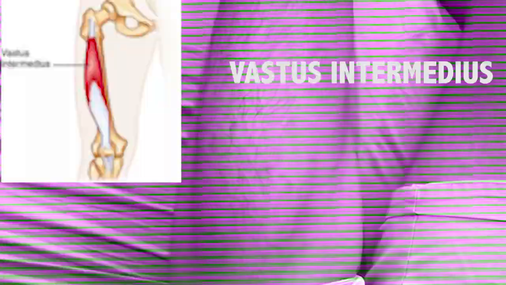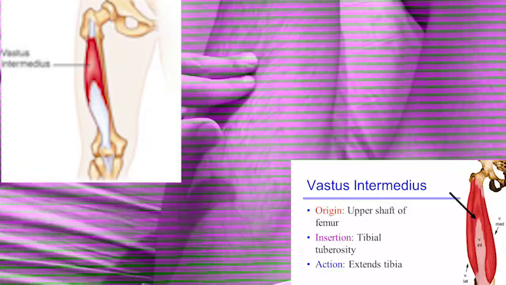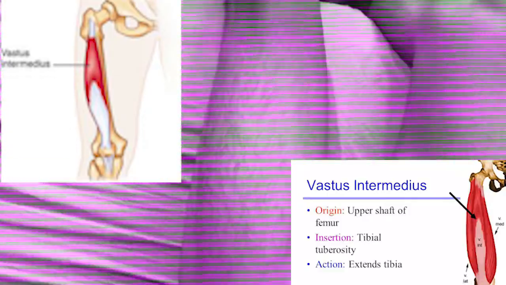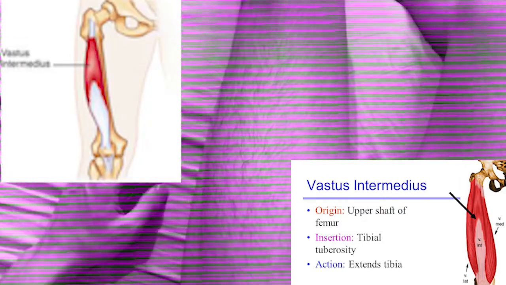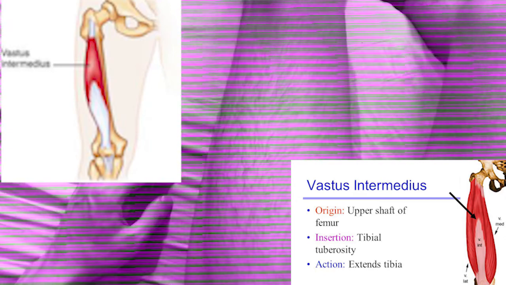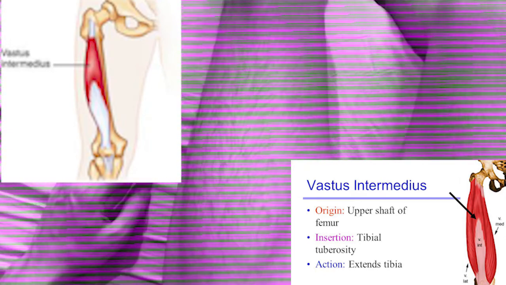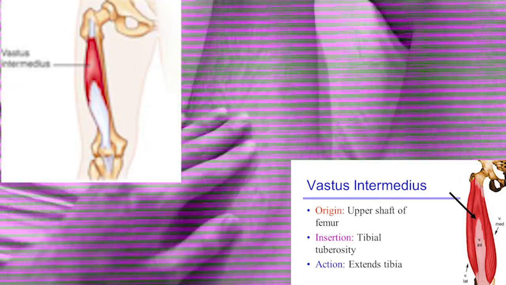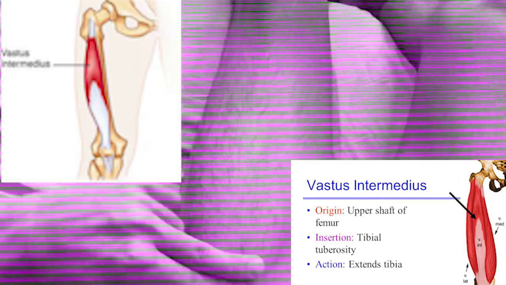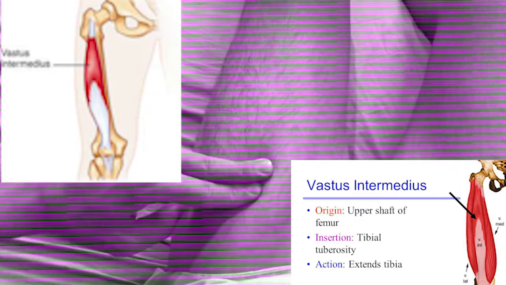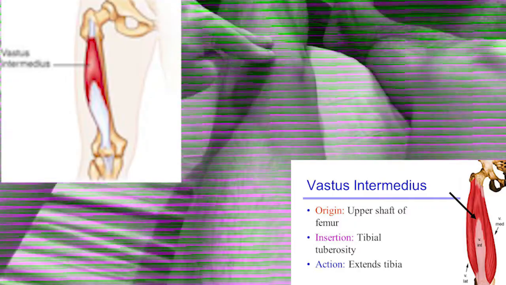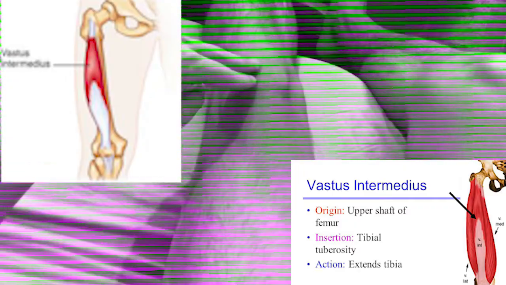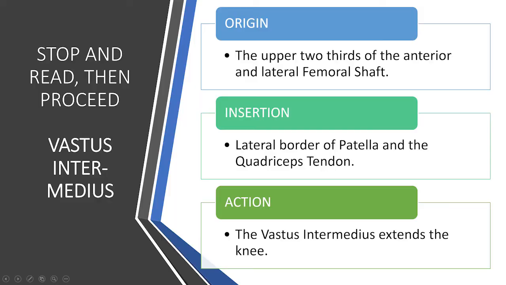The next muscle would be the vastus intermedius. It's over here. So it arises from the front and lateral surface of the body of the femur in its upper 2/3, sitting under the rectus femoris muscle and from the lower part of the lateral intermuscular septum. It also attaches to the medial lip of the linea aspera of the femur, and the insertion would be the quadriceps tendon to the base of the patella and onto the tibial tuberosity via the patellar ligament.